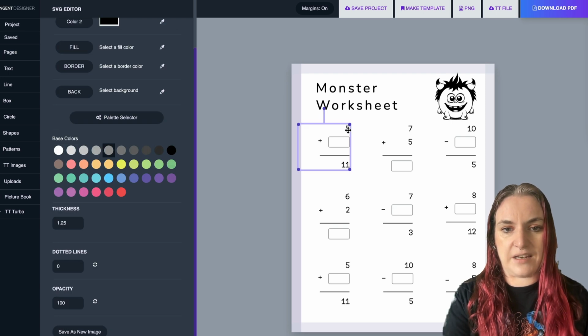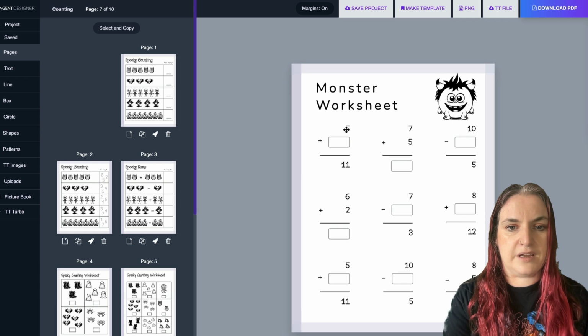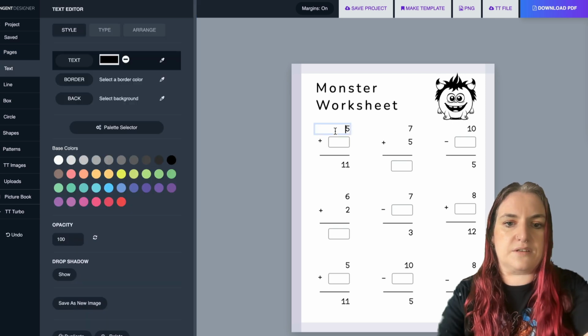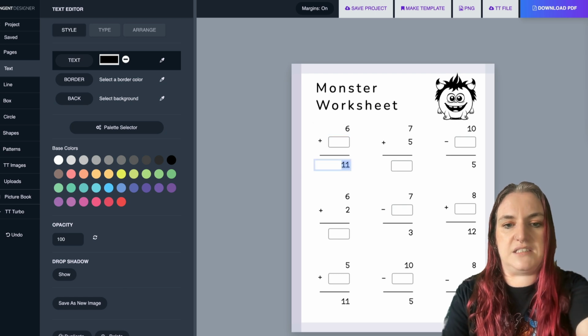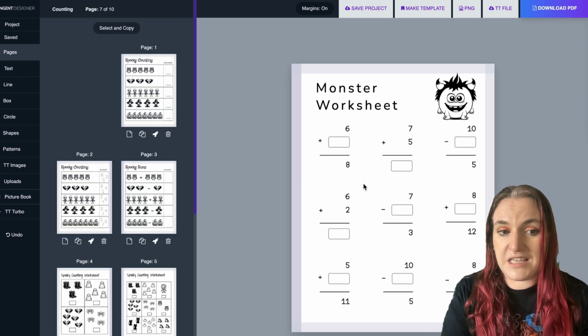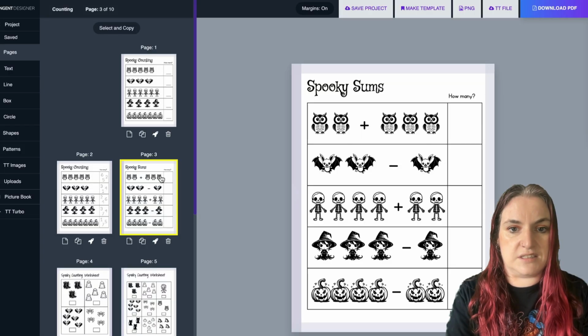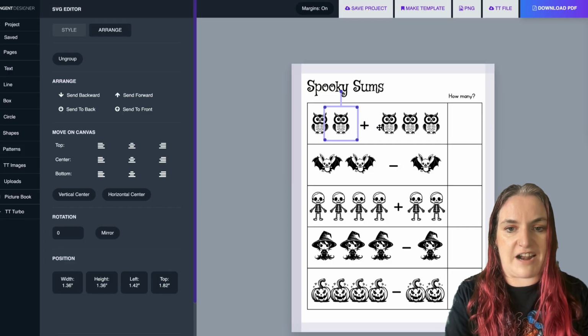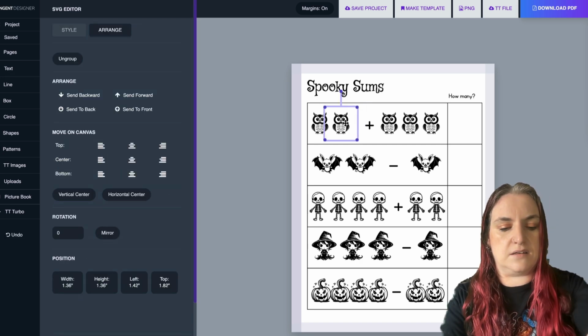And you can go in and you can edit these. So what you do is just click on it, ungroup, and now you can go in and type in your own numbers. So if you want to change that sum, you can easily do that. And you can put in a different sum. So these are your templates to change, to edit as you want. I mean, like here, if you want to put an extra owl here, you can totally do that. I'm just using the arrow keys to move that plus along a bit.